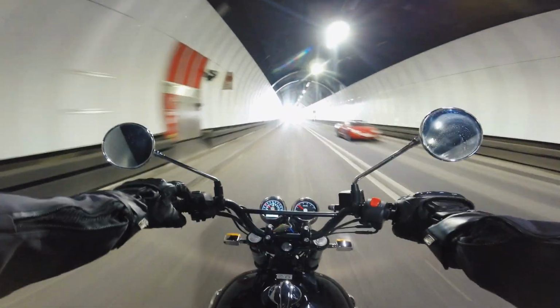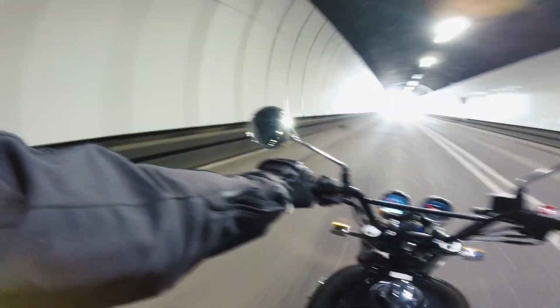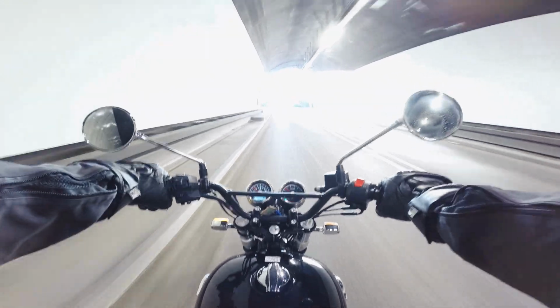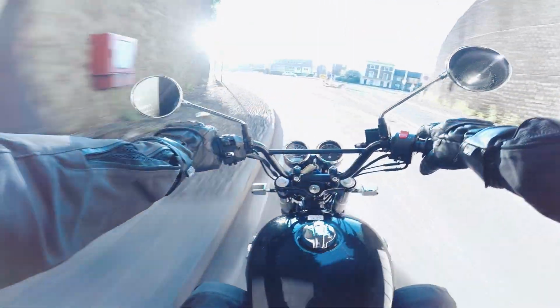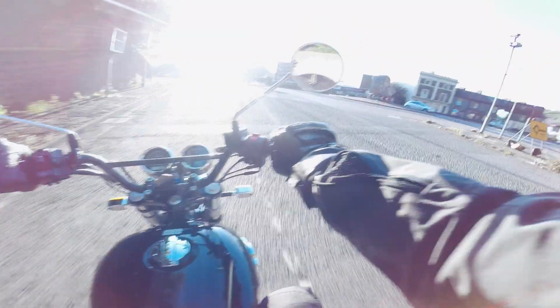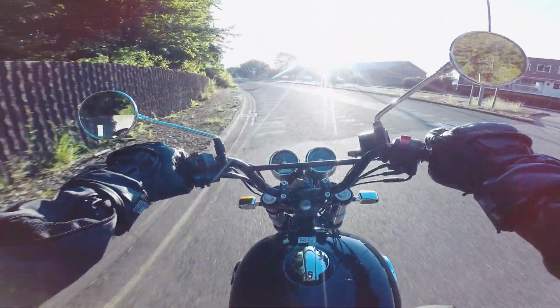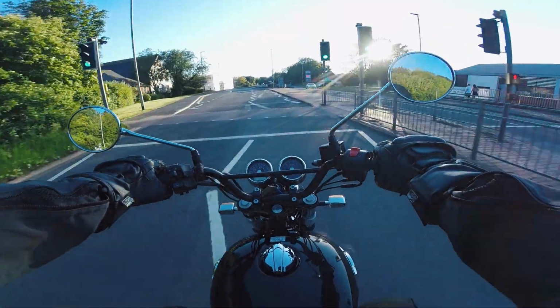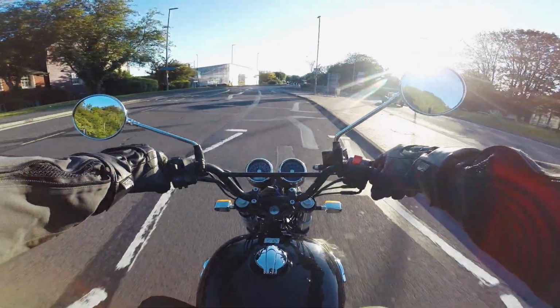I'm going to be taking a left at this roundabout. So left indicator goes on. Just moving over slightly to the left to show people what I want to do. Taking the leftmost lane. Looking to the right. If it's clear, I'm going to carry on. I'm going to indicate to the right. Switch lanes with a shoulder check. I'm going to go and fuel up.